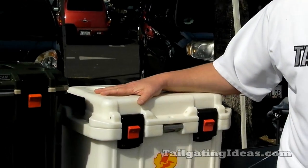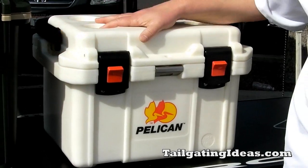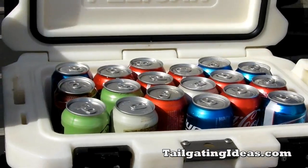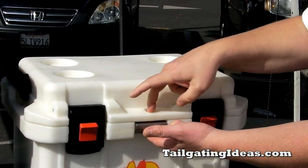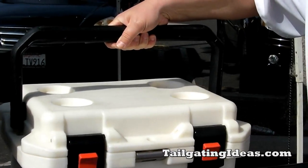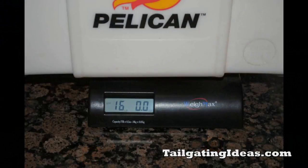This is the Pelican 20-Quart that we got a couple of years ago. As you can see, it's really sturdy and highly insulated. It has these latch handles and it'll hold about 36 12-ounce cans. It also has a lock where you can put a padlock through here, and this is the bottle opener, and then you have a sturdy handle. It does lock in the top position — it doesn't fold all the way down. It is a bit heavier than normal; you would expect that from a cooler of this quality, as it has a lot of thicker insulation.